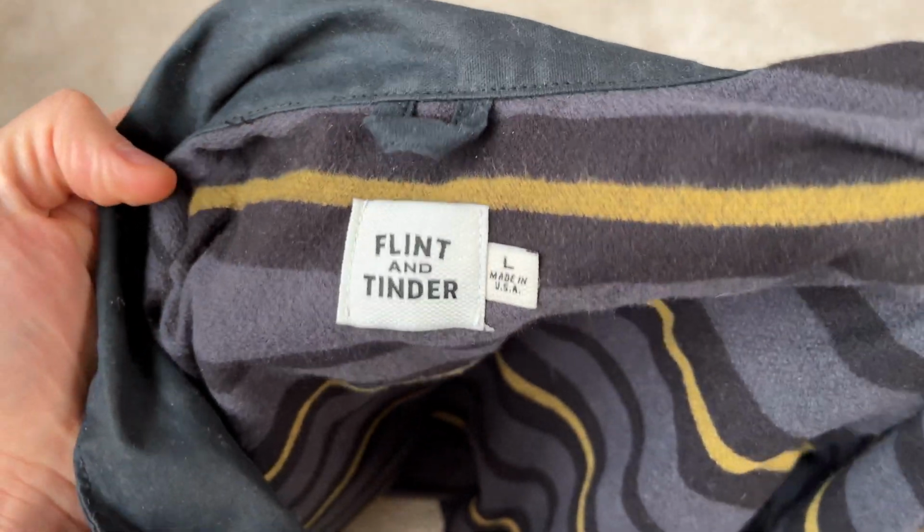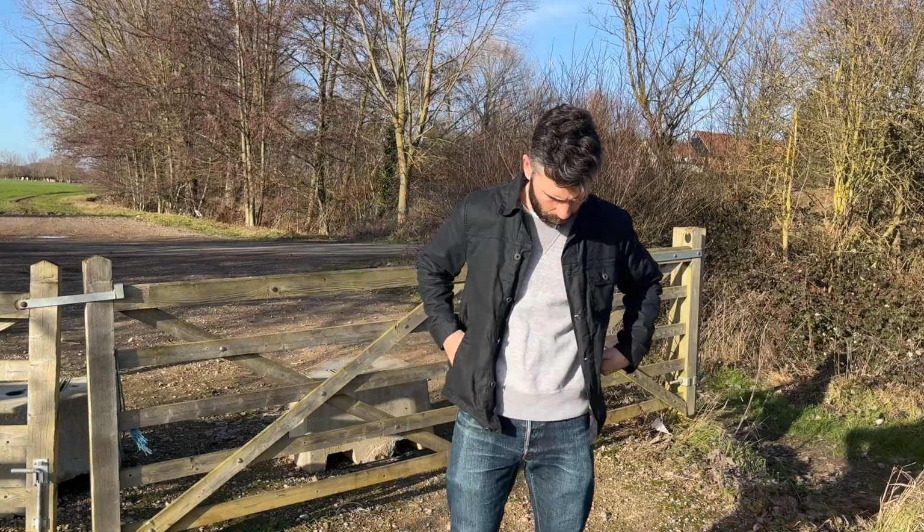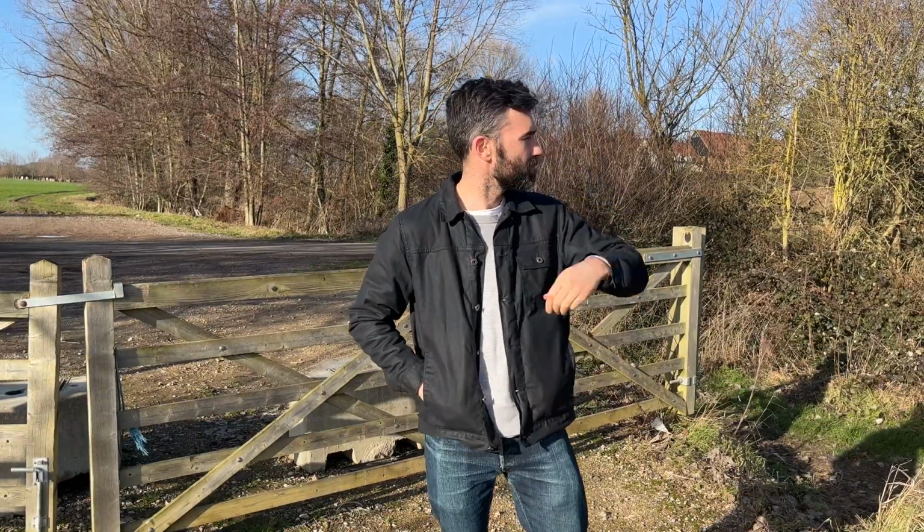So I was wearing this most of the time, and when I went out I was wearing the Huckberry trucker jacket that you saw in my Last of Us video. It's this one here from Flint and Tinder. Because it's got a bit more room in it, it just goes over this hoodie really well. I've been wearing this quite a bit, and it's really comfortable. If you've ever had one of these Flint and Tinder trucker jackets, you'll know how malleable and soft they are. Even though they're waxed, they're really soft and comfortable to wear.